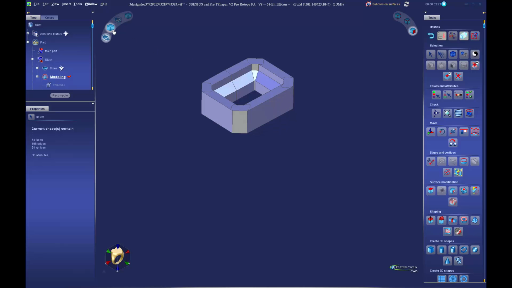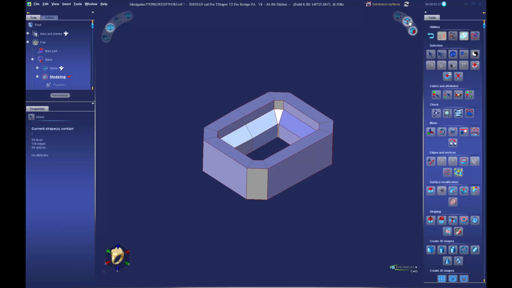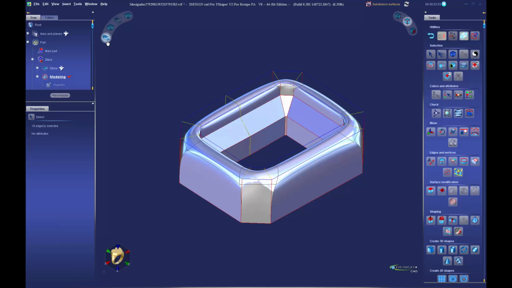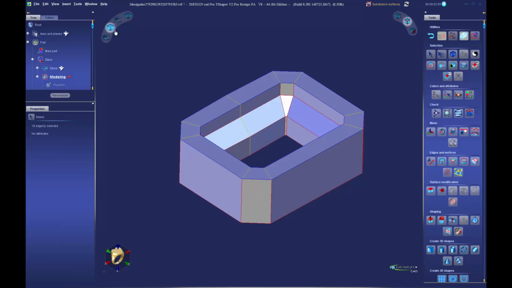Okay, so I'm going to go to polyhedral mode, show the edges a little clearer, and under edge mode we can see that some of the edges are sharp because we started with a sharp pointed spline. Some of these edges we're going to want to make smooth. So that would be the inside and outside of the top of the bezel. If we do an edge loop, you can select all the way around the top of the bezel and just soften that edge. Go to soft mode, we can see those softened up.